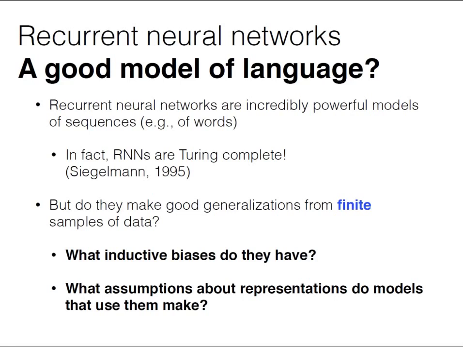If you have enough data, RNNs will eventually give you the right answer — modulo difficulties with vanishing gradients and optimizer instability. But we never have enough data. If you're working on machine translation, maybe you've got enough. But if you start working on dialogue generation, you'll have trouble finding enough examples. When a company calls and says 'I need a dialogue system tomorrow for our call center,' they'll be unhappy with what an RNN learns from a finite sample. Sample complexity — how much data we need to learn a good generalizing model — is super important.